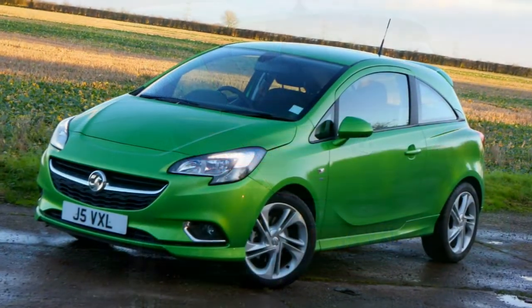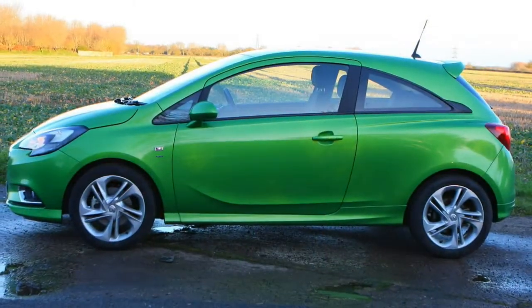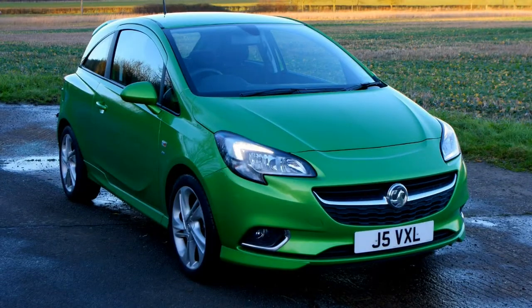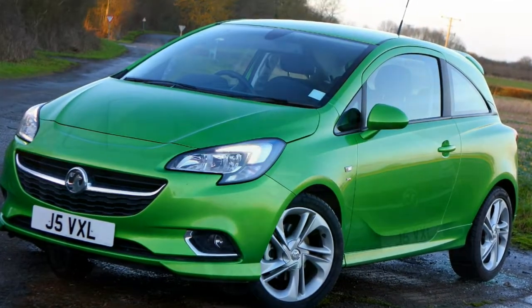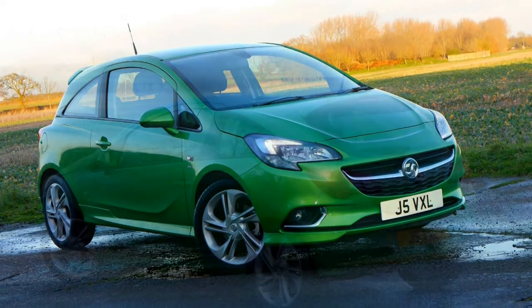Compromised comfort with bigger wheels. Infotainment is boosted with the Energy models onwards, complete with Vauxhall's IntelliLink touchscreen. The graphics are clear and responsive. Bluetooth connectivity is useful too, but we didn't like how when you adjust the volume the whole screen goes black save for the white numbers, a bit distracting in your peripheral vision when using the steering wheel controls.